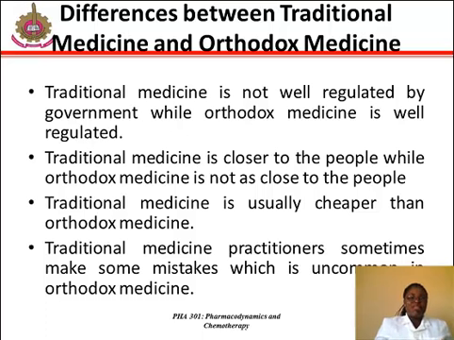To practice orthodox medicine, one has to go through an established school for at least 6 years after good WAEC results, whereas it is not so with traditional medicine. The dosages of drugs in orthodox medicine are well regulated and measured before administration. This is not so with traditional medicine.